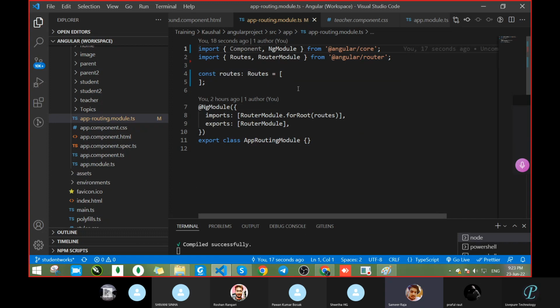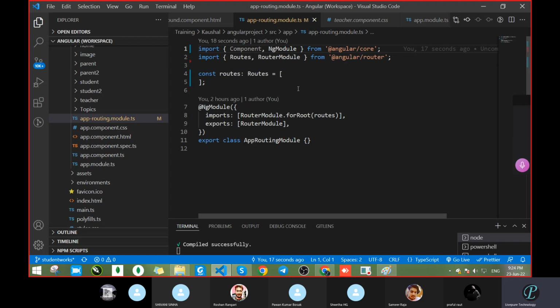So for making things easy, for that purpose, we are going to create a separate file. Okay, others? My question is, if we can perform all the tasks in app.module.ts itself, then what is the need of making one extra file, app-routing.module.ts?